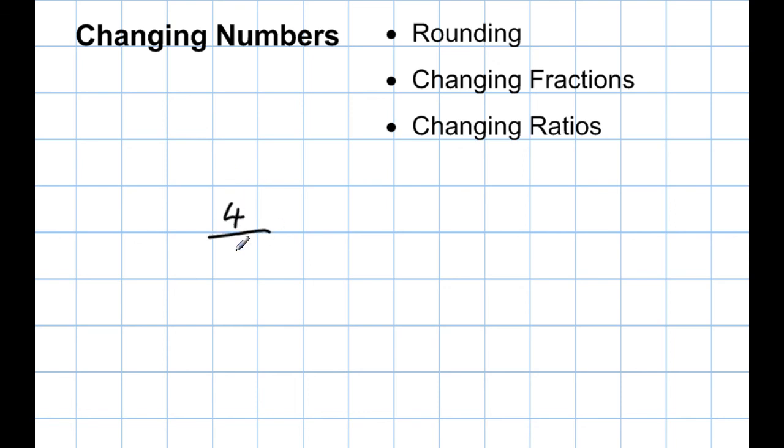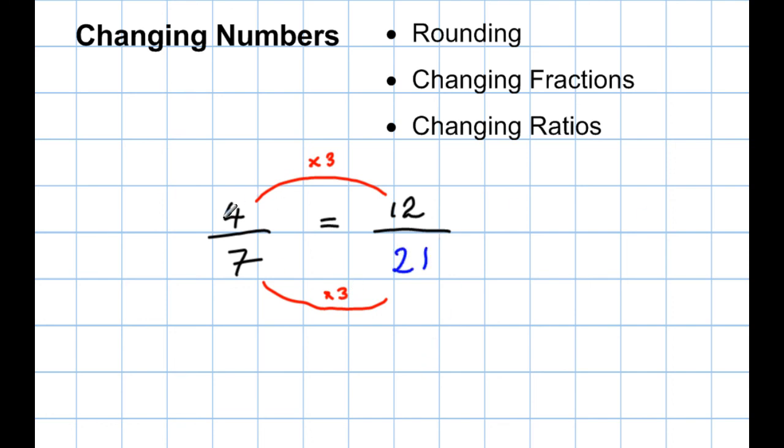Here we go. I want to make 4/7 equal to something over, sorry, equal to 12 over something. What do we do here? Well, we ask ourselves, what if I multiplied 4 by 3? So if I multiply the denominator, the 7, by 3, it remains an equivalent fraction. They both, numerator and denominator, have been multiplied by the same number. It's the same reasoning as when we divided top and bottom by the same number, when we cancelled down and simplified. Just go through that again.